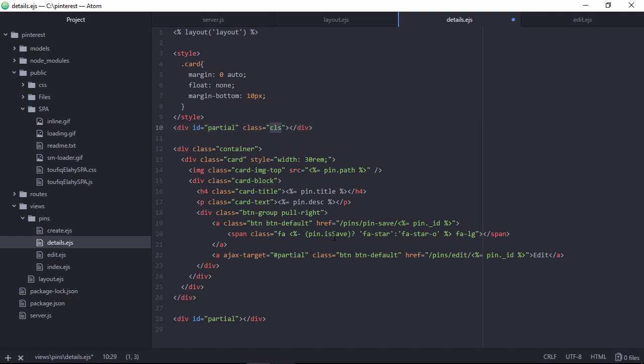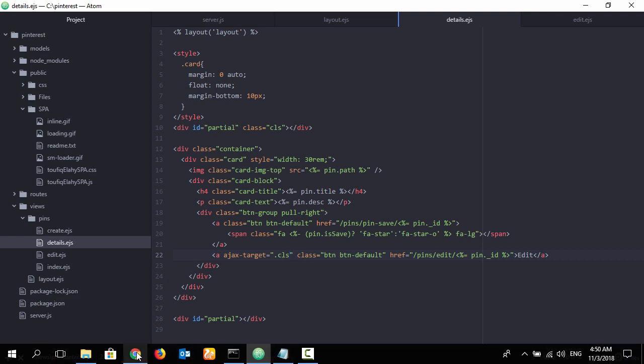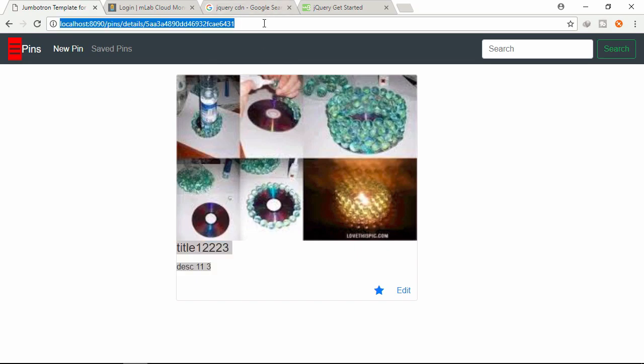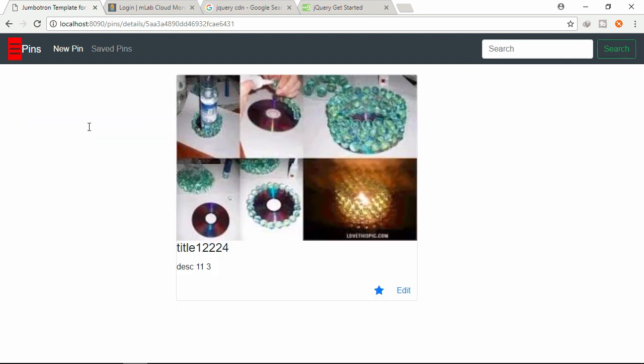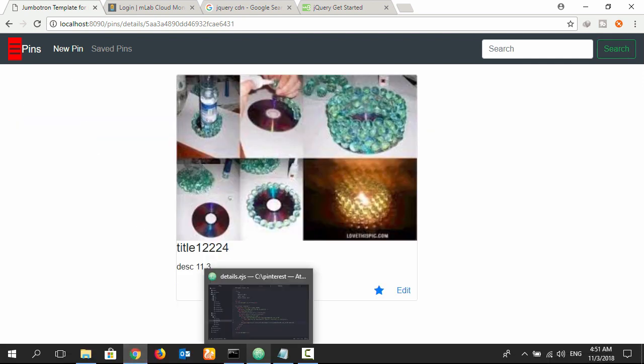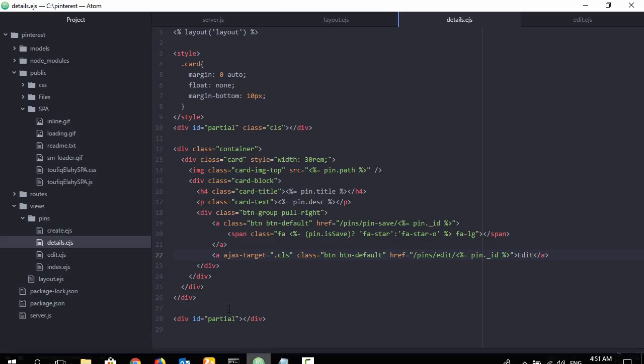Let's copy and specify in the Ajax target dot class selector. Let's refresh this page. If I click this edit button, at the top portion you can see the create new pin. So already updated.